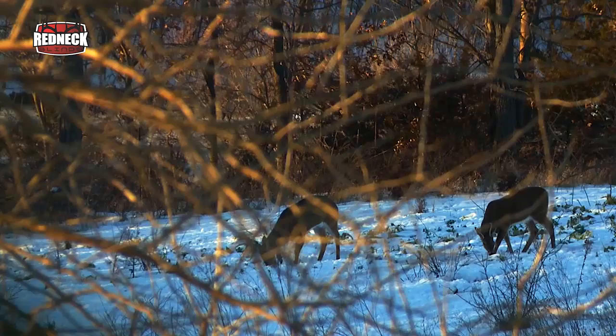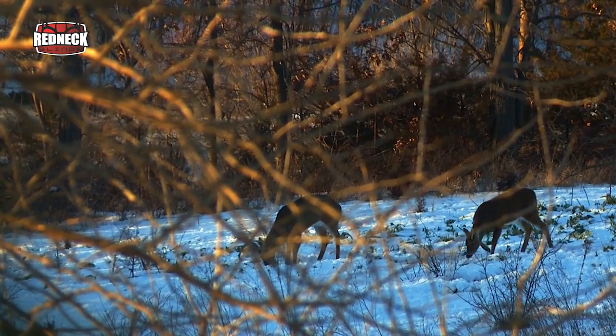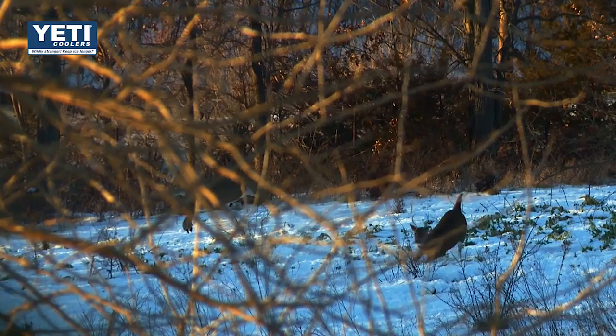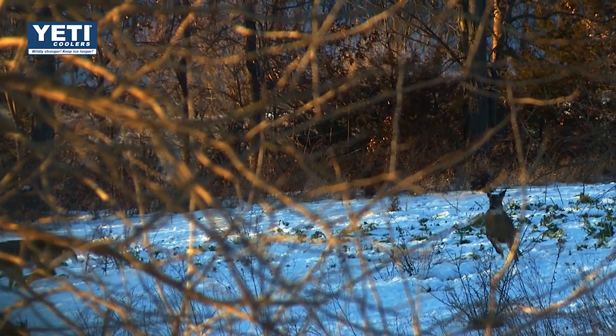I can't believe it. I think I just shot that big nine that I was after. The shot looked good, it felt good. It was about 130 yards. I felt rock solid. I don't have a rest up here, but I shot and I saw a mule kick, and I sure think I got him. He sure acted like he got hit.